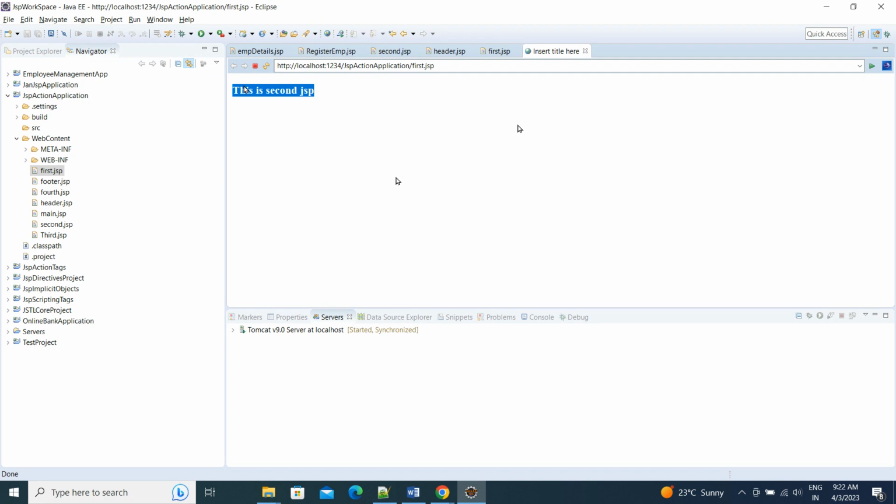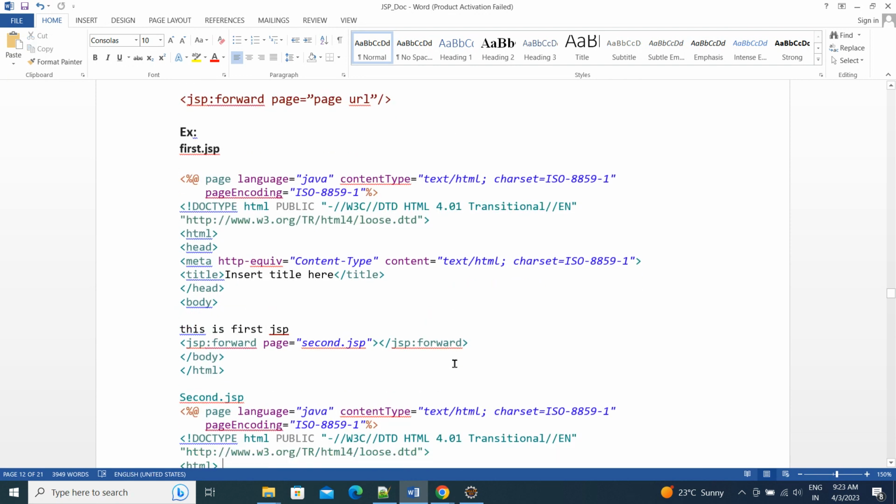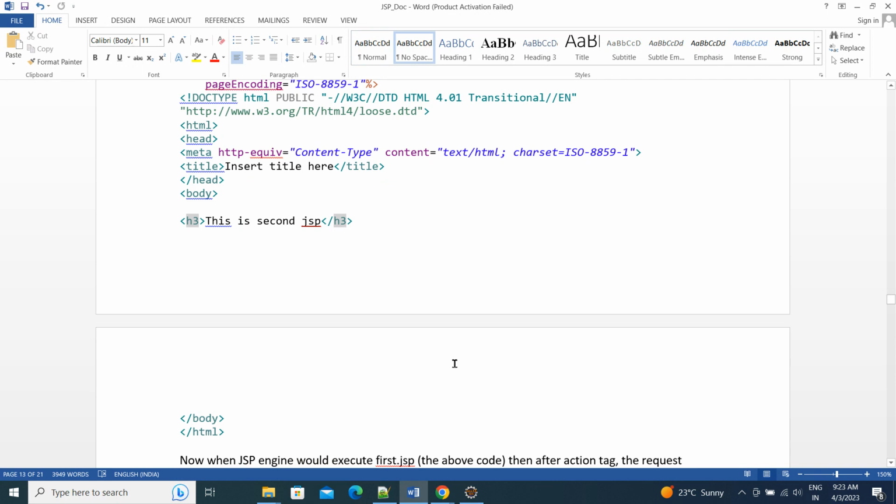Even though I started with first.jsp, it is forwarding that request to second.jsp. If you want to forward the request from one page to another page, the control goes directly to the page mentioned in the JSP, in this case second.jsp. That is a forward.